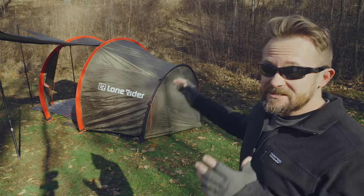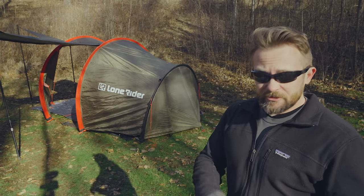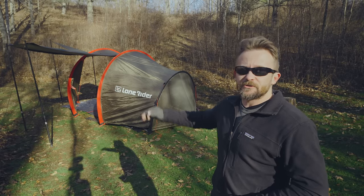But know this, this is not designed to be a true fourth season tent. If you take this out in really strong winds with heavy snow loading, you will have major problems. This tent is simply not built for those type of conditions.